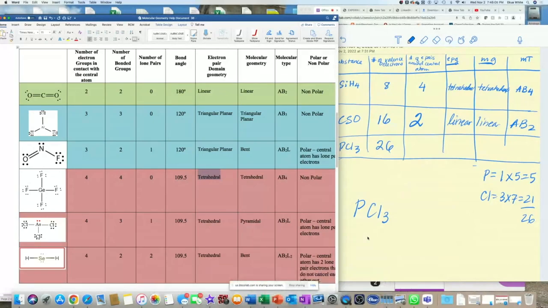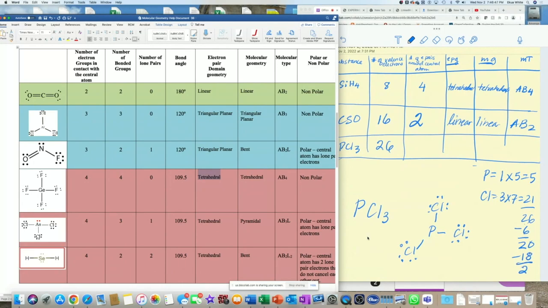Okay. Drawing the Lewis structure, I have a central atom surrounded by 3 chlorines. Okay. And from here, I'm going to draw single bonds. 1, 2, 3. That takes up 6 electrons. I'm left with 20. So, of course, you want to make sure that the outer atoms have octet first before the central atom. So you add 6 electrons in 3 pairs, right? In 3 lone pairs. So 6 electrons become 3 lone pairs around this chlorine. Same thing here, 6 electrons again, 3 lone pairs. And 6 times 3 is 18. So I've used up 18 electrons.